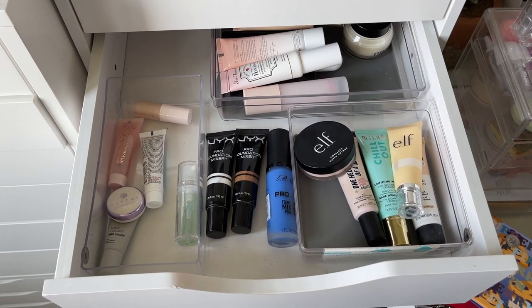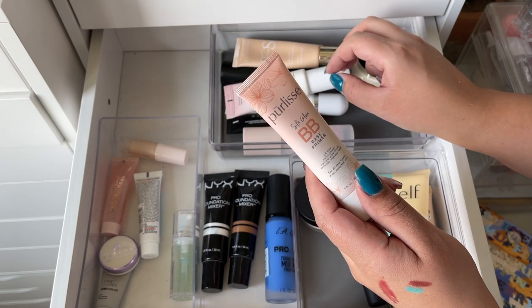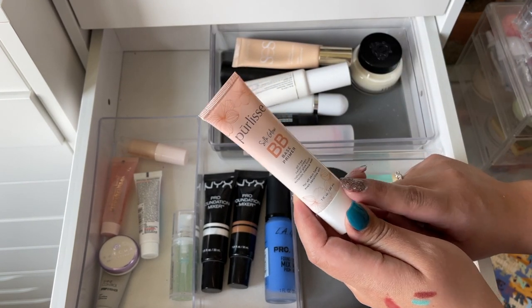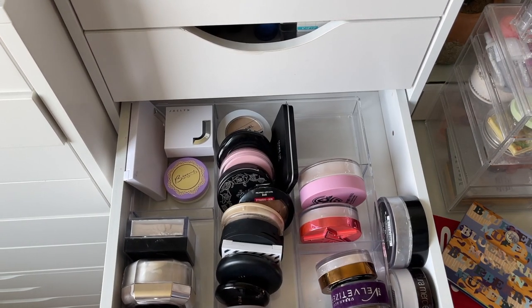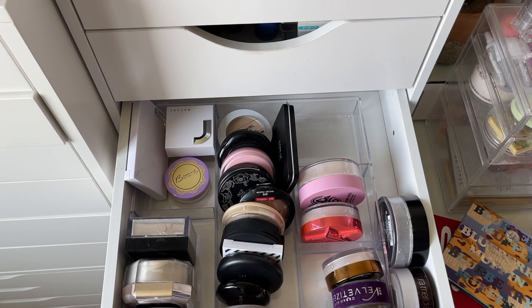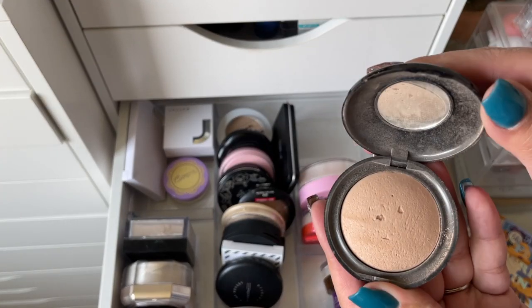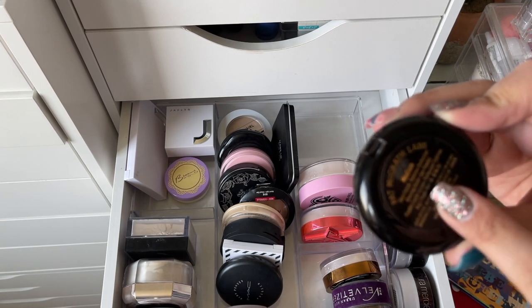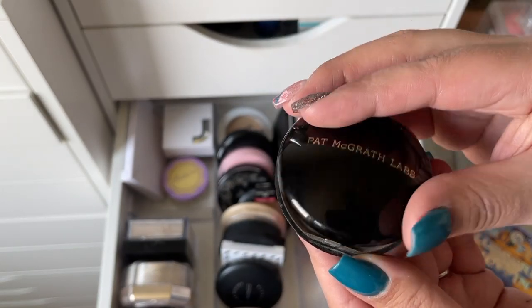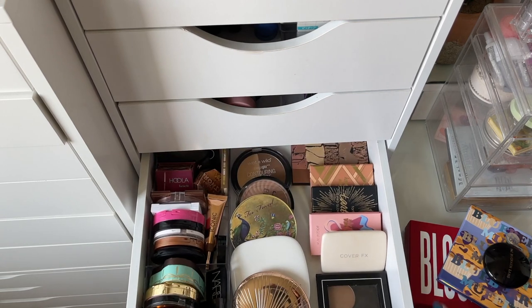For primer, I feel like I decluttered products I wasn't sure about — chopping block stuff. This Purely Silk Low BB Base Primer might be one — I don't really know what I think about it, so we can take that for sure. For powder on the chopping block: I feel like a lot of my loose powders I pretty much like, but it's more the pressed powders I don't really use. The Pat McGrath Skin Fetish Sublime Perfection Blurring Under Eye Powder in shade Medium — I don't see the hype. I think I needed more of a light or maybe translucent shade. I have a loose setting powder in a product pen if I need a different powder.